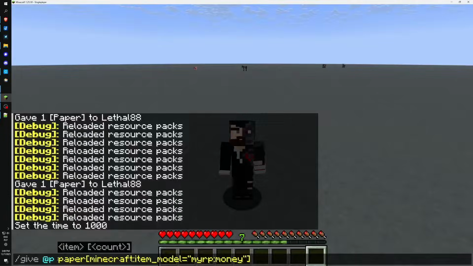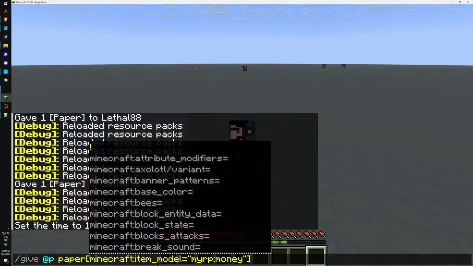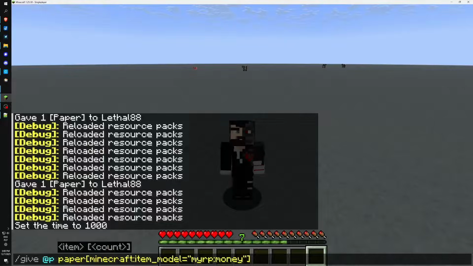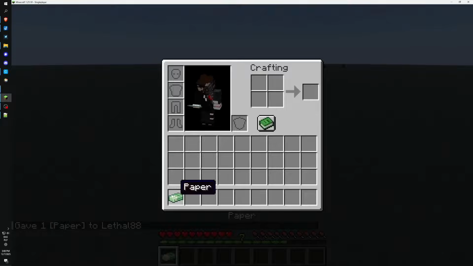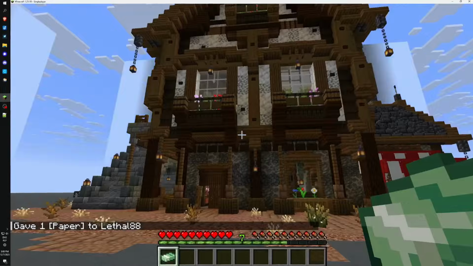Now we need to assign our item, and we will utilize a command for that. Here we specify what item it should be in reality, which in our case will be paper, and this entire filter, texture, and model will be applied to it. Here we select what model it should be, which is of course our new money, using my custom name and the item name we have been adhering to. I press enter, and it adds the money to my inventory, and we can see it normally.